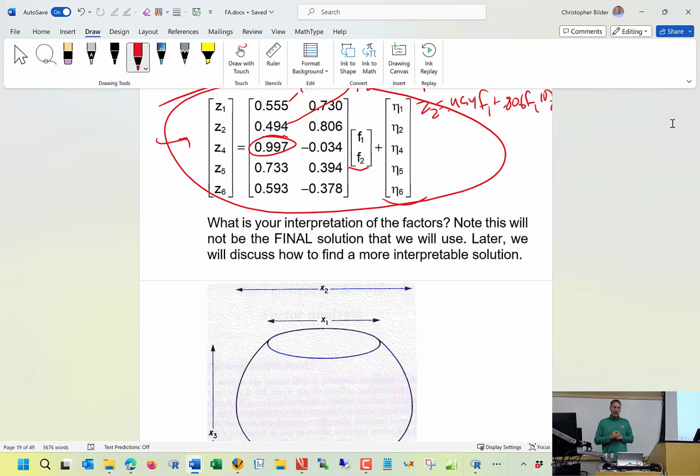Let's look at the second common factor. Notice that Z1 and Z2 have corresponding factor loadings that are positive. Z5 and Z6 are negative, and they're a little bit smaller in terms of what that correlation represents. Z4 itself now is not representing much at all. So now here I would say, okay, Z1 and Z2 represent the top, 5 and 6 represent the bottom.